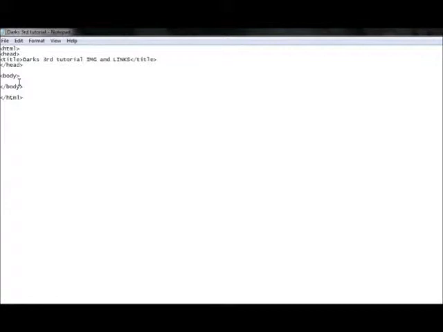How do you import or use the image you want on your page? Basically you use this tag, img. It's an image tag, and you also need to specify the source of that image. So you use img src, and src stands for source, and in the quotation marks you specify the link or the name of that image.